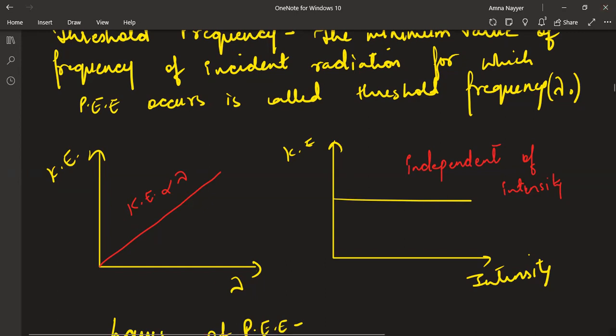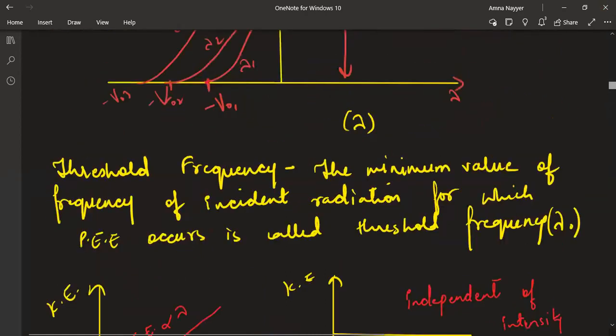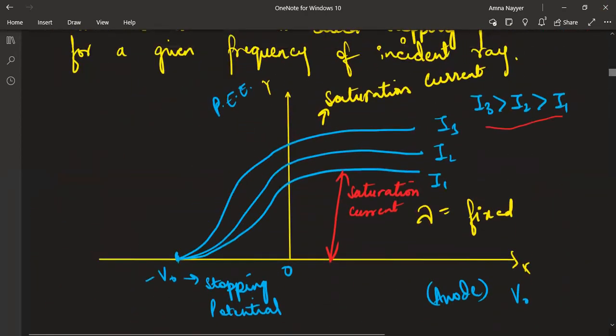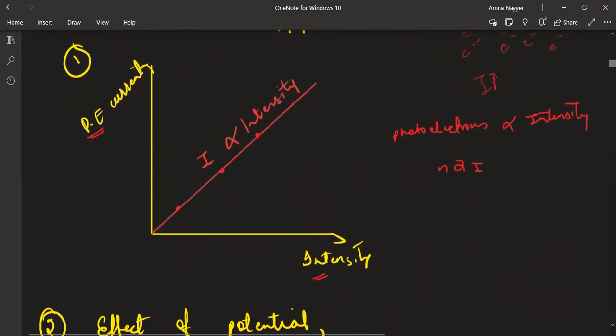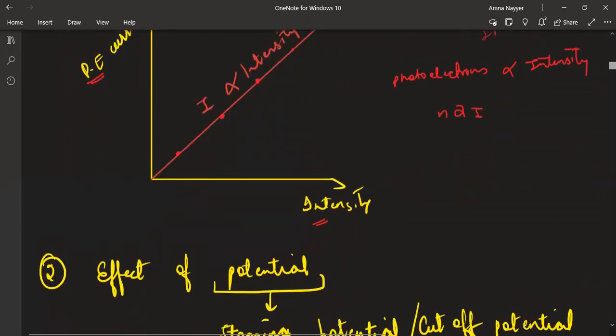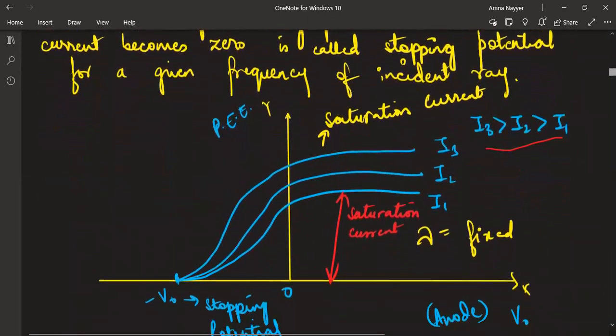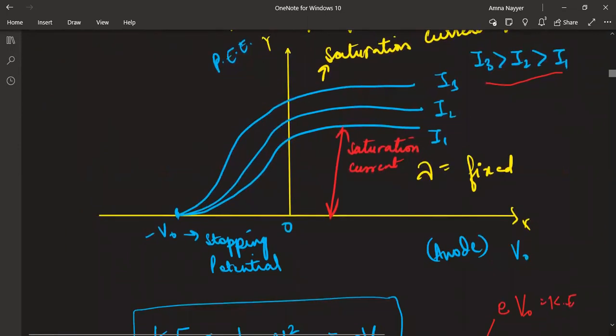These graphs are very important, class. I'll repeat these graphs. There are some questions which ask for the laws of photoelectric effect. Whatever you have studied till now, I'll select a few points and tell you the laws. Firstly, let us revise this. Photoelectric current is directly proportional to intensity. When the number of photoelectrons increases, photoelectric current increases. In the potential versus current graph, current gradually increases for a particular stopping potential and reaches a maximum saturation point, from where no more current increases.